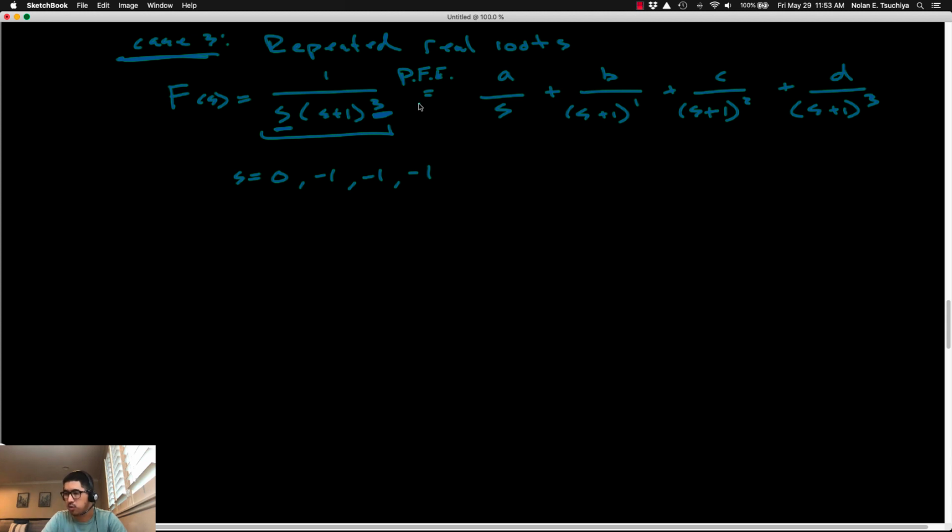If I wanted to be cruel and say take the inverse Laplace of 1 over s times s plus 1 to the 7th, that just means you're going to add 3 more terms. So E over s plus 1 to the 4th, and so on until you get to s plus 1 to the 7th in the denominator. I would never do that because that seems a little bit cruel, but that is fundamentally how you write the partial fraction expansion for repeated real roots.